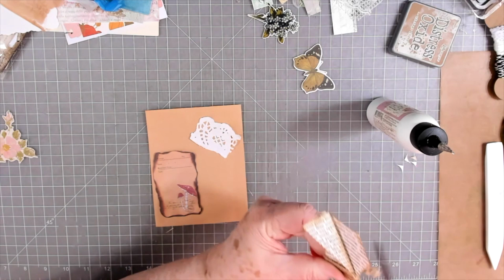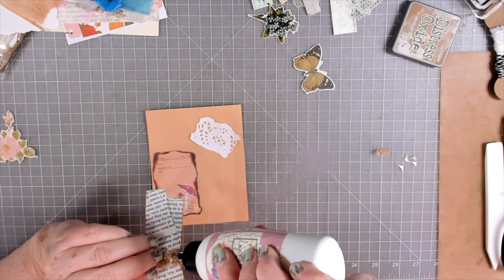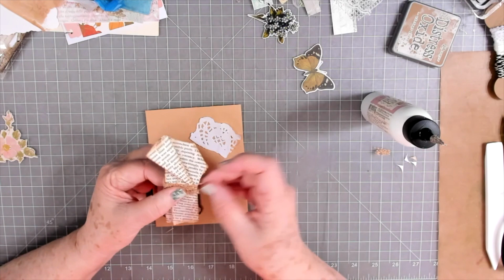I liked how Natasha put the different strings and ribbons and things around hers. I thought it looked really cute. Some of them I did, some of them I didn't. But I like this because it's got the extra little strings hanging off.